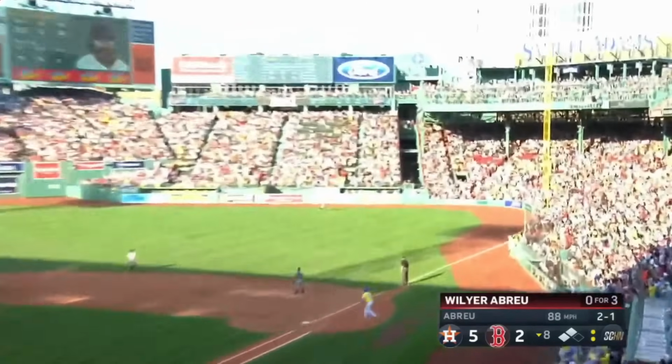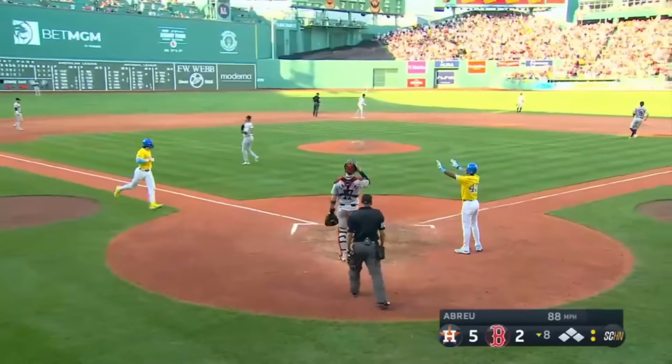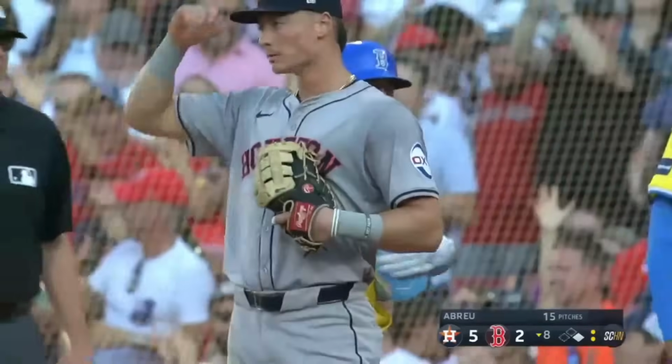Into right field, that's going to score 2. Base hit with 2 outs, makes it a 5-4 game. Wilyer Abreu drives in Rafaela and Duran, and it's now a 1-run game. It's hard to believe with all the excitement the Astros have had.